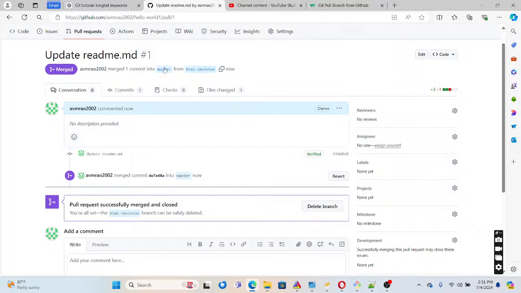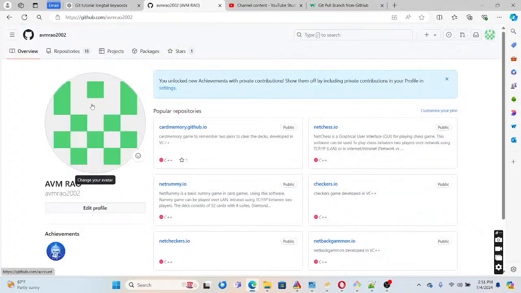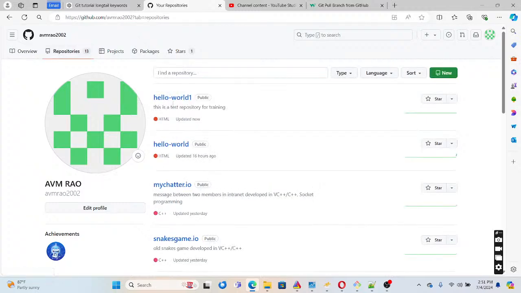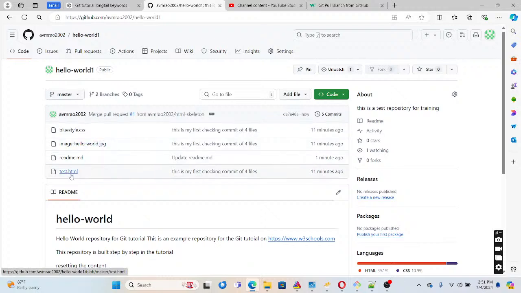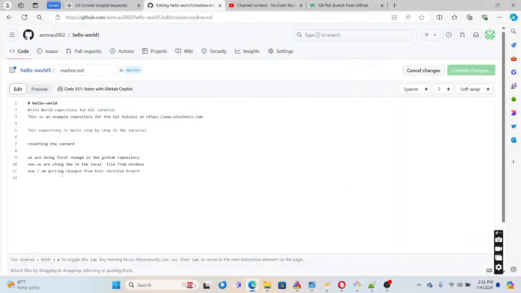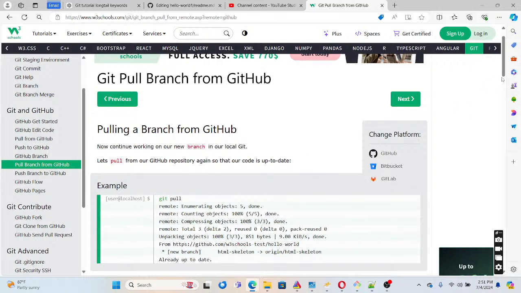Okay, now let us go back to the main branch, and then check our readme file. See, I am now getting a change from the HTML skeleton branch. Okay, so this is how you need to use the branches.